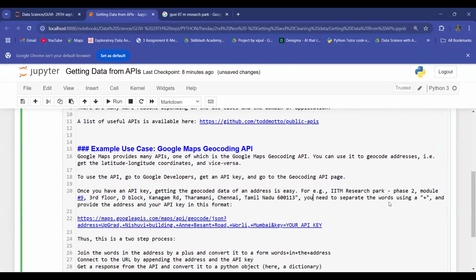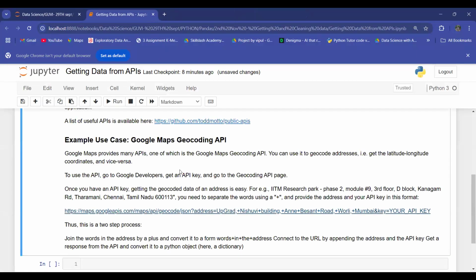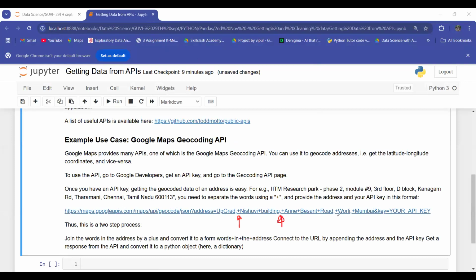I need to separate the words using a plus sign and provide the address and your API key in this format. So this is your link for that particular address which we have taken out. It should be separated with plus. Each and every word should be separated with plus.